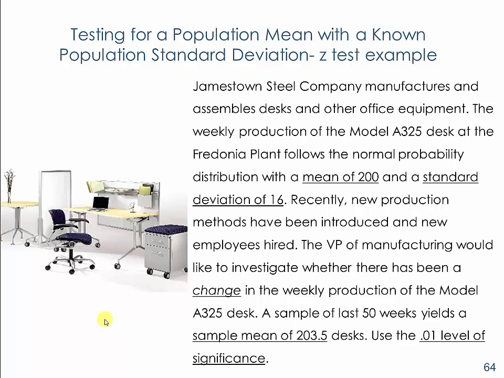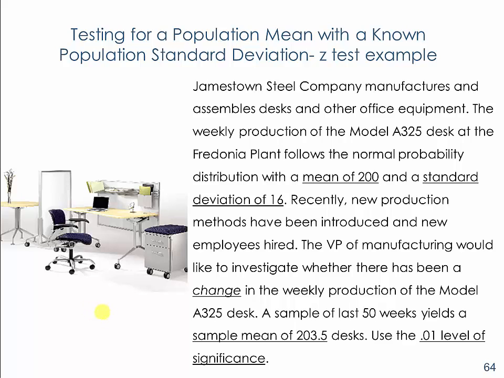Do you remember what the first step of the null hypothesis was, or is? Well, before we get to that, notice that we know the population mean of 200 and the population standard deviation is 16. So we know the population mean and standard deviation. So what type of test statistic can we use? We're going to use the z-test statistic. So let's go and look at step 1.